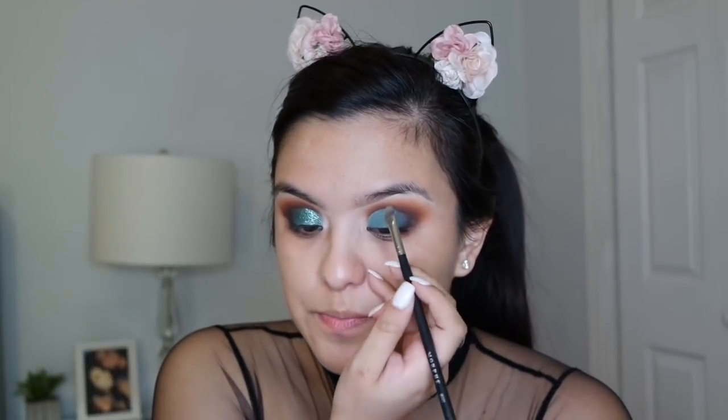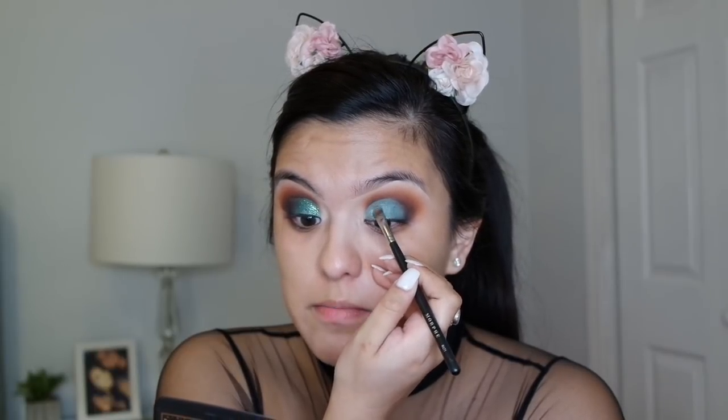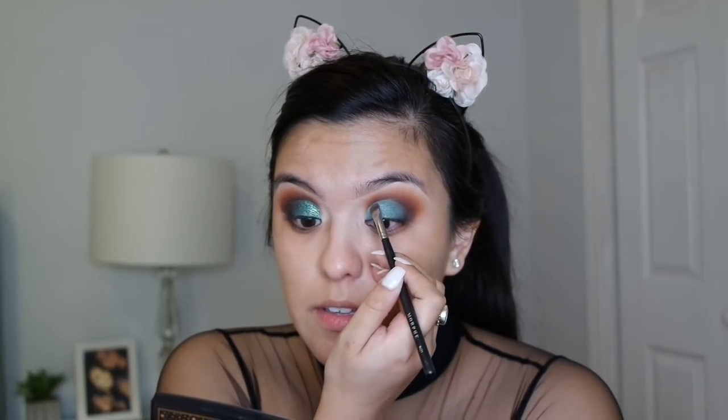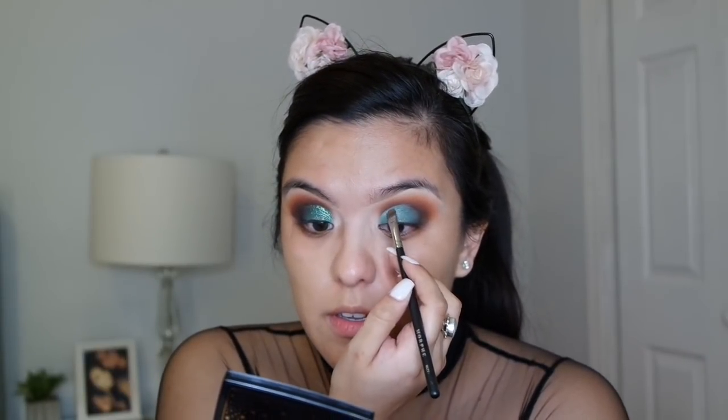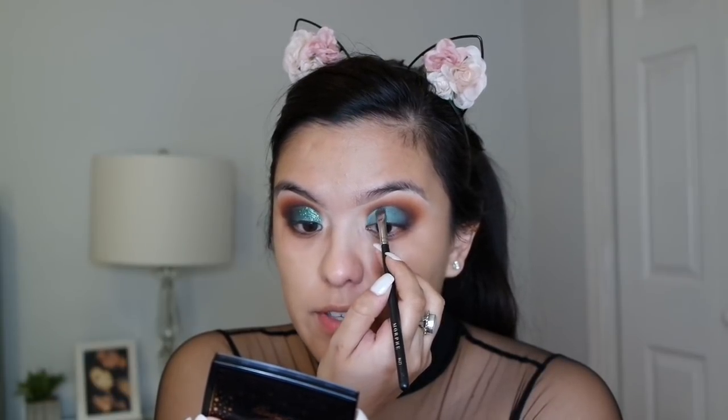And what I like to do when it comes to glitter, usually when I was first playing with it, I applied the glitter primer all over and I just packed on the glitter. I learned a faster, easier way. So what I like to do is do it in sections. I'll start off at my inner corner. I'll pat, pat, pat, pat, pat. And then I'll pick up a little bit more and put it right at the point of my brush. Pat, pat, right where it finishes off.